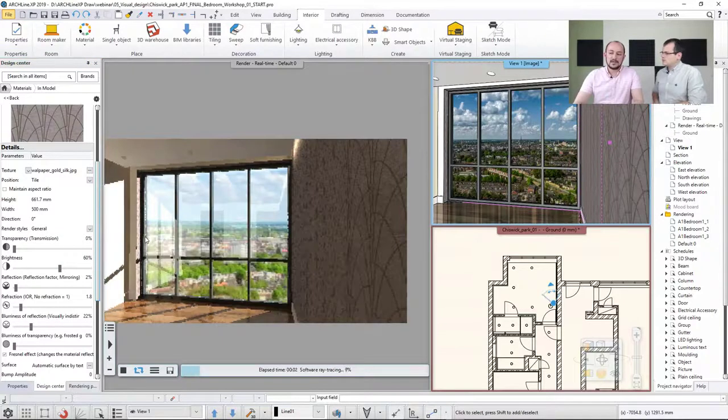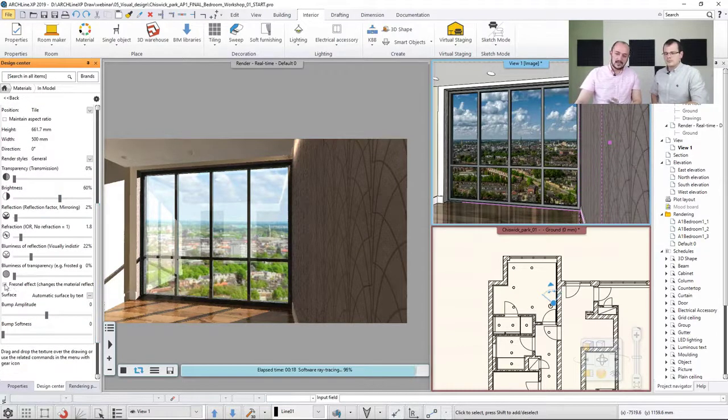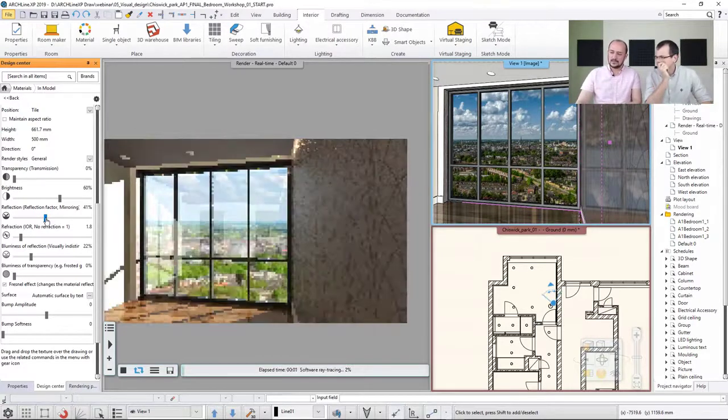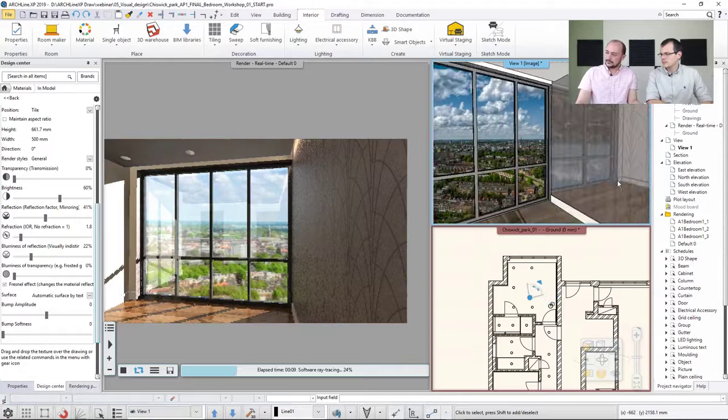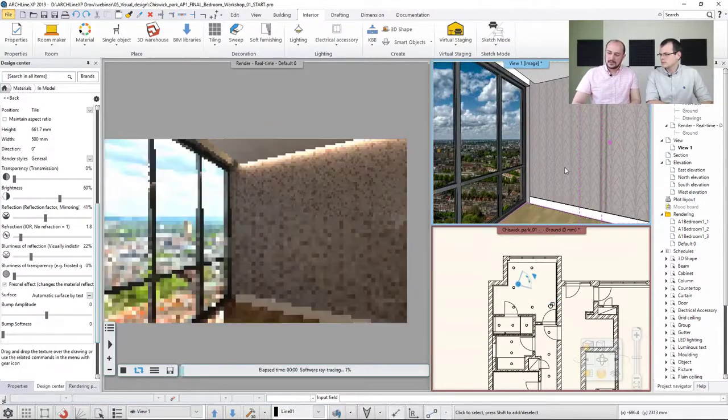The general material type is the jolly joker of all the materials, because if you cannot find a very specific material, this is the material type that does everything except lighting and gloss surfaces. But you can set it up here, and then you can go and find this same setting, and now it's on. Let me increase its reflection, so you will understand what that means. If I increase the reflection to somewhere around 40, very highly reflective, yes, I can see it's kind of glossy here. But when I change the view angle, this glossiness, this reflection seems to disappear.